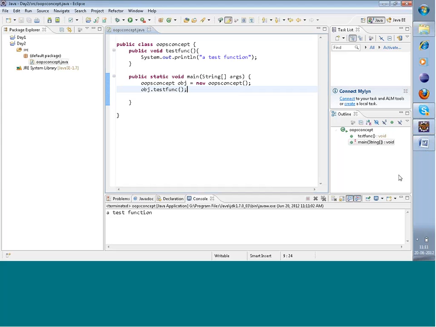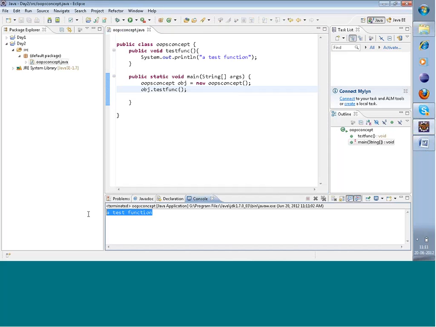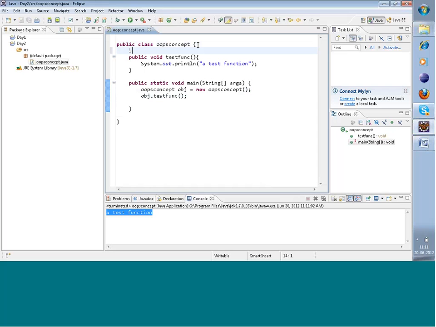So that test function was called. I can have variables in a class. Similarly I can use the same object to get the value of that variable, and I can print that.